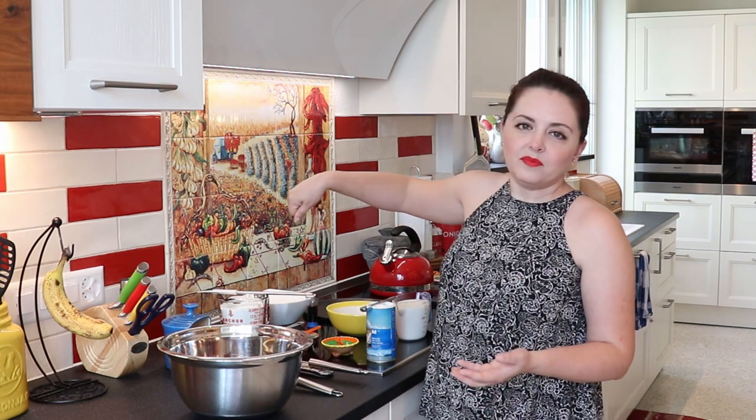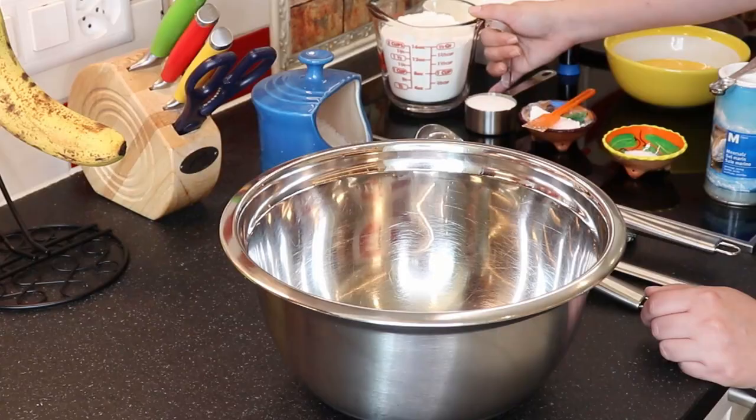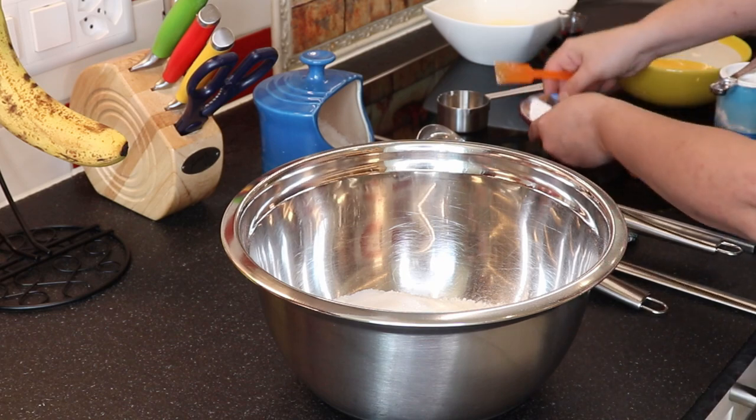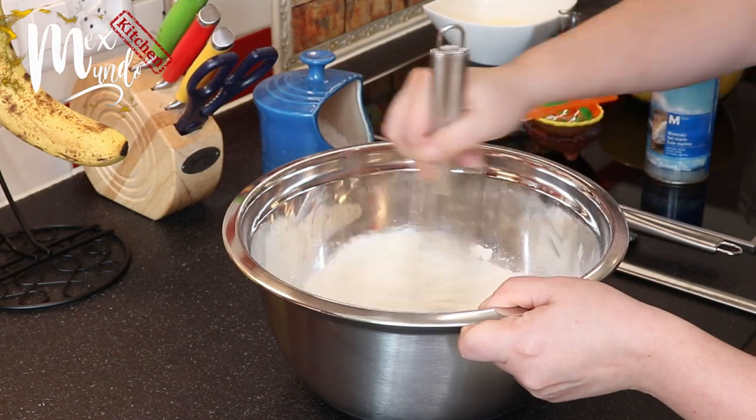It gets really smooth and really quick in the blender, and I even use the same blender to pour the batter onto the griddle or pan. That's for the days I'm in a super rush and craving pancakes and don't care if some are bigger or smaller. In this case I'll be using the bowl and hand whisk. What you do is put all your dry ingredients first in the bowl — flour, sugar, baking powder, baking soda, and salt — and quickly mix with the whisk.